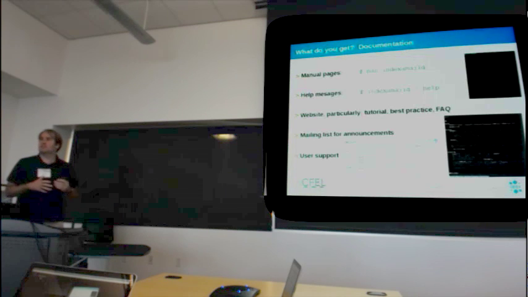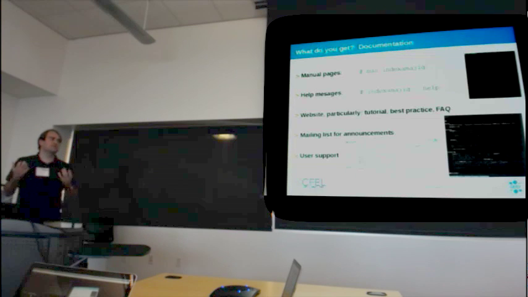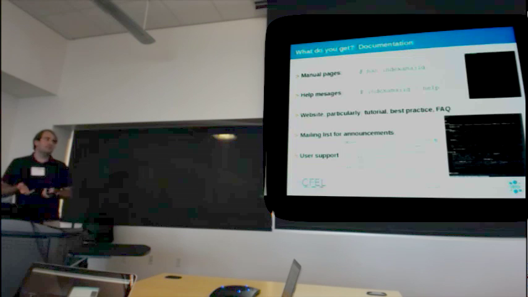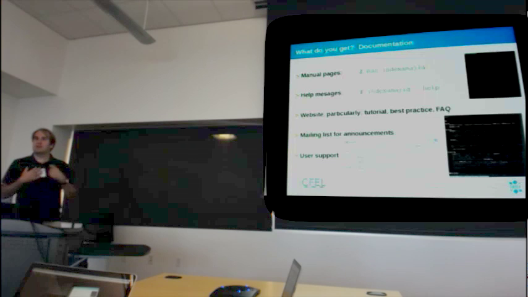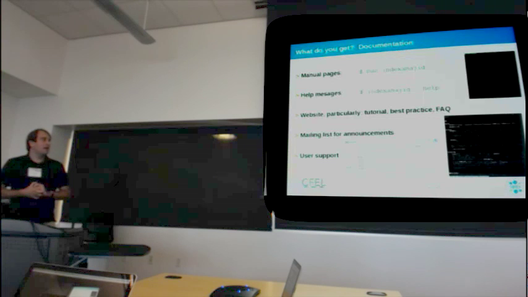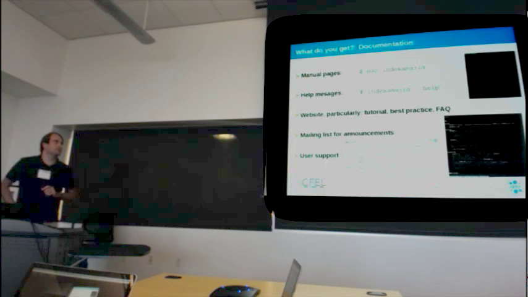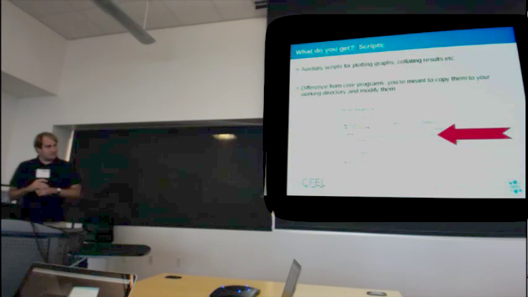It's just an announcement. And user support means, so this is free and open source software. If it breaks, you get to keep the pieces. Not only do you get to keep the pieces, but if you email us the pieces, we will look at what went on, where it broke, and try to help you. This goes regardless of whether you're collaborating with us or not. It's completely stable and it works. Okay. What else do you get?